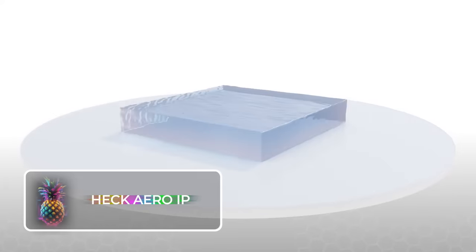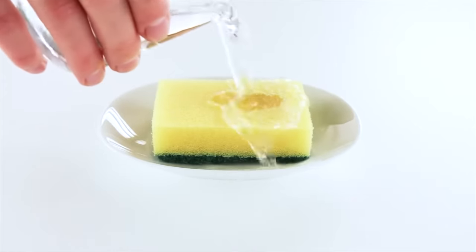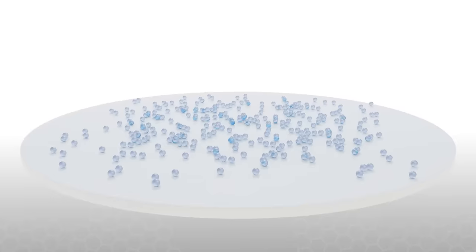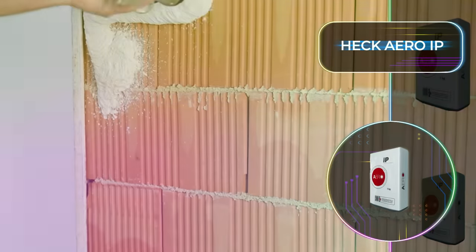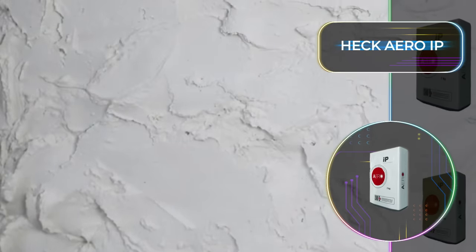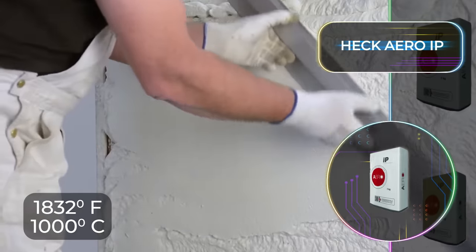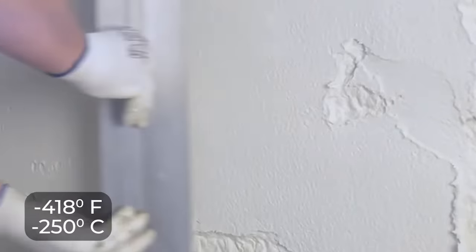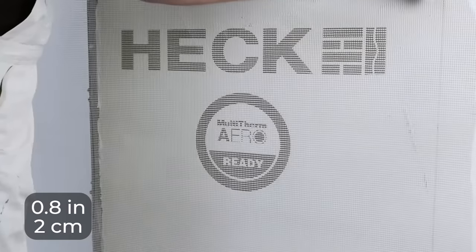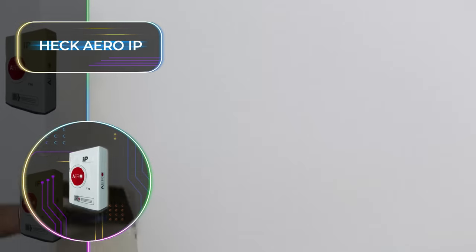More than 90 years ago, an extraordinary discovery was made — aerogel. When aerogel stepped onto the stage in 1931, it was truly revolutionary. This material boasts a nano-porous structure that's more than 90% air. Its versatility knows no bounds, and now it's been mixed with plaster for the construction world. Aerogel is remarkably tough, capable of braving temperatures from a scorching 1,832°F (1,000°C) to a bone-chilling minus 418°F (minus 250°C), so its thermal insulation properties are nothing short of amazing. According to the German Institute of Standardization, you only need a thin layer just 0.8 inches or 2 centimeters thick. Aerogel-infused plaster maintains ease of handling whether you're working by hand or with machinery.